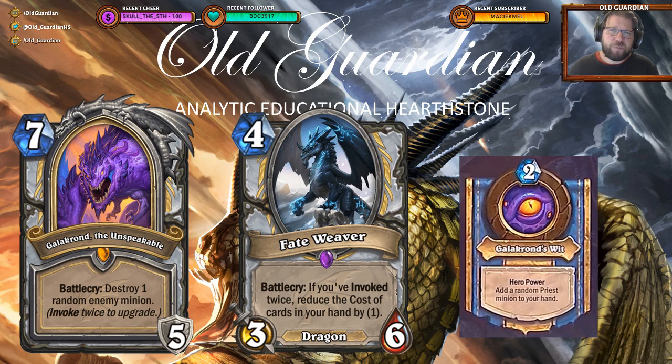However, this may be partially compensated by this synergy card that has been revealed for Priest, the Fate Weaver. 4-mana dragon, 3/6 stats, Battlecry: if you have invoked twice, reduce the cost of cards in your hand by 1. And this is coming to the format once Emperor Thaurissan just rotates out again. So that might open up some combo potential for Priest that other classes do not have, even though their Galakrond as such is rather unimpressive.